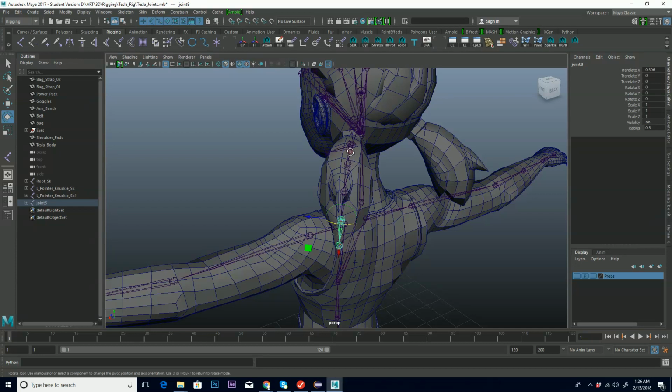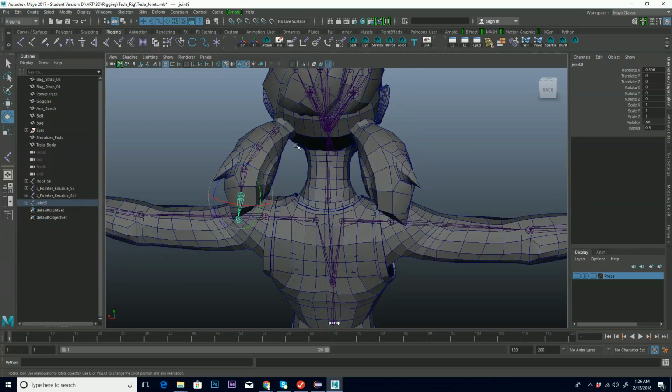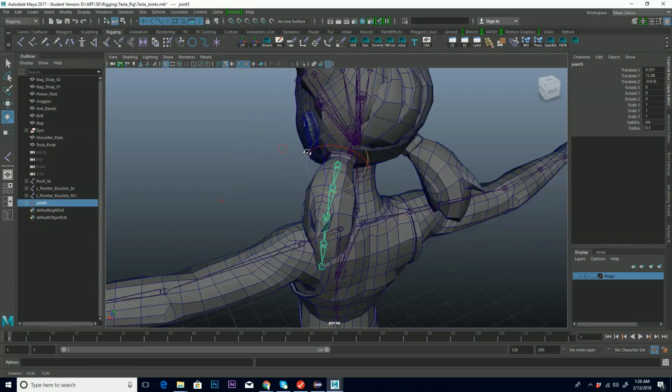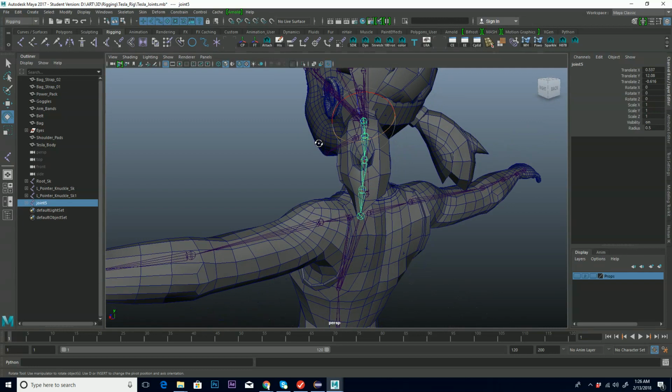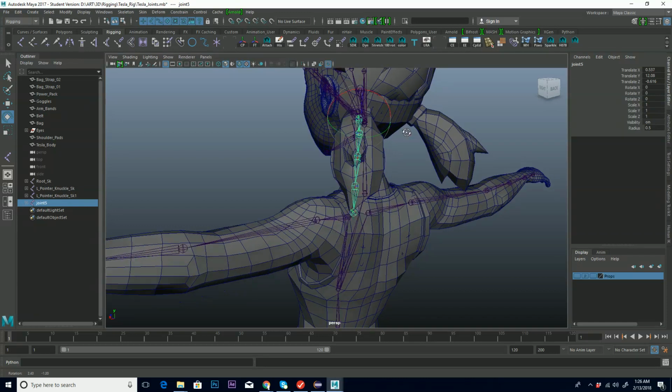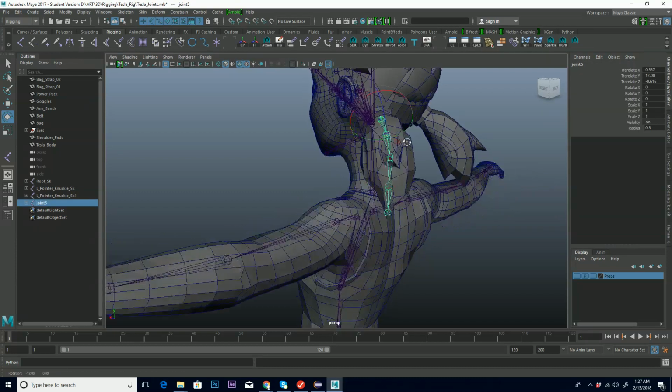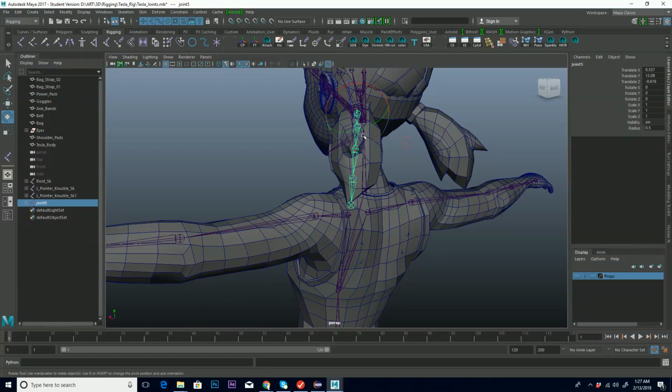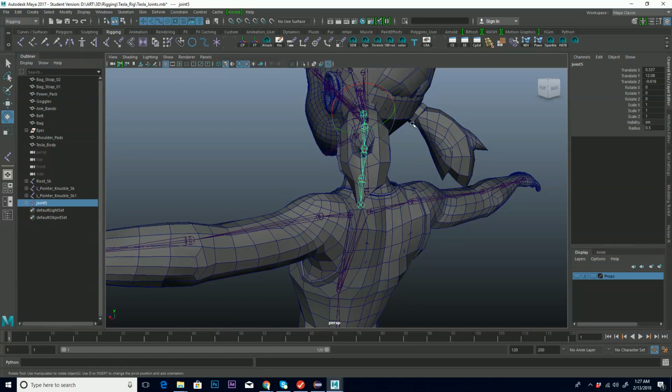Okay, so now those joints are oriented. A little bit better. There we go. Those are not orienting the way that we want.